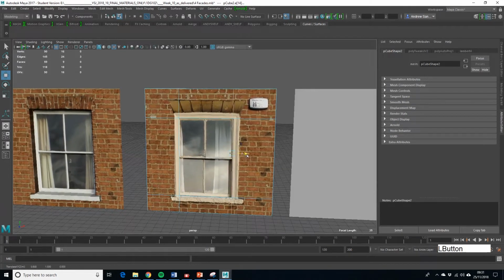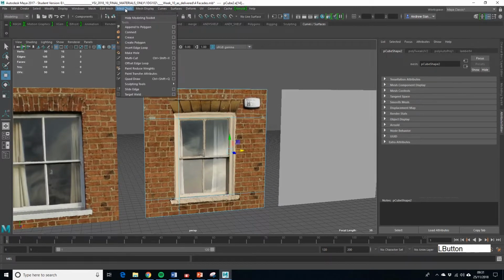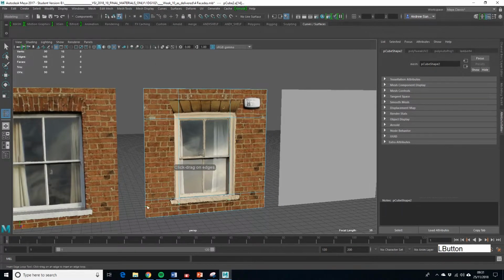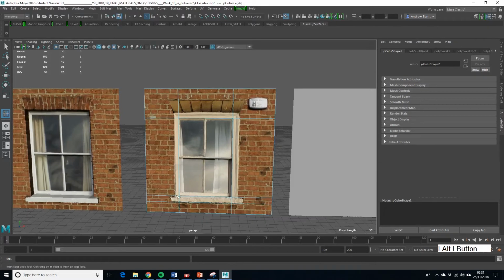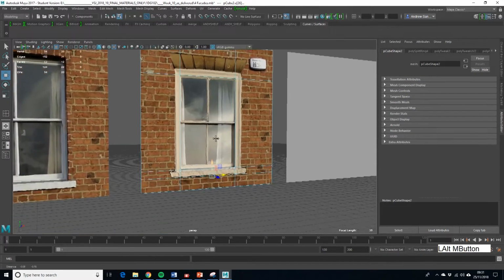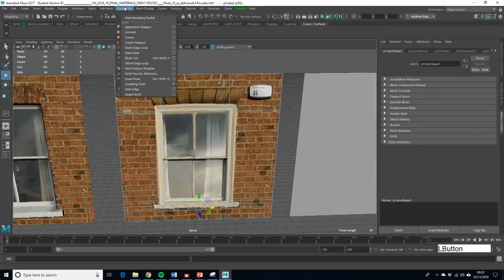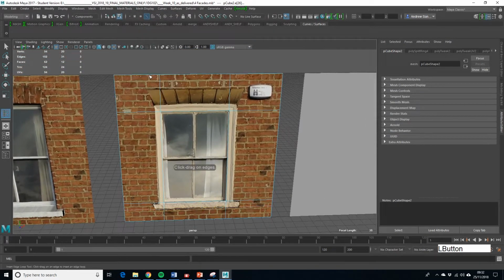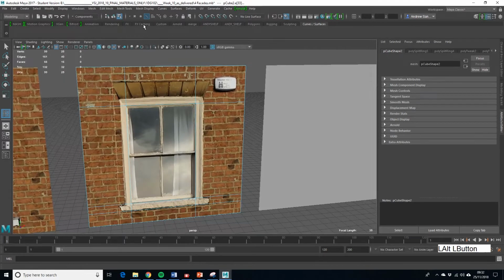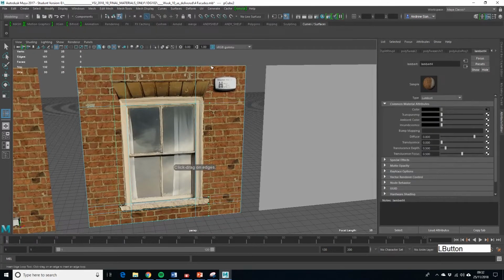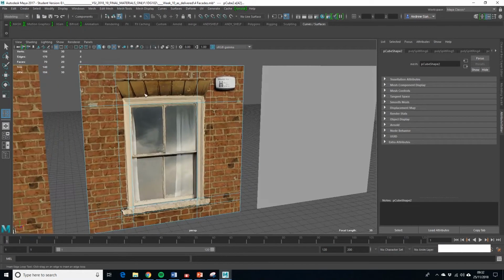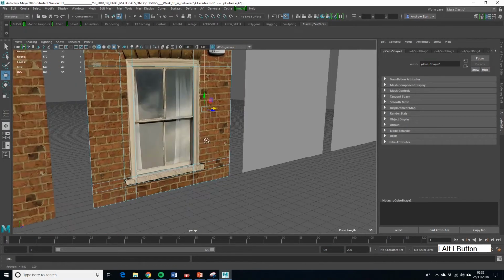Make a little shelf. Okay, so insert edge loop. Yeah, stick an edge loop in there. So back to the nightmare of the edge loop. Press Escape and W. Actually, I need to put in some more edge loops, just so I can pull this little ledge out. Insert edge loop. Thank you. Escape, W. Get out of edge loop mode. Nightmare.